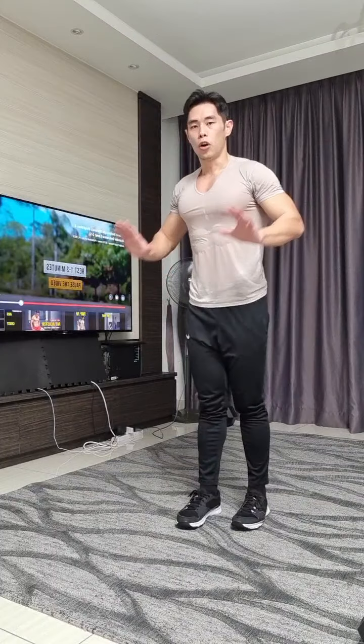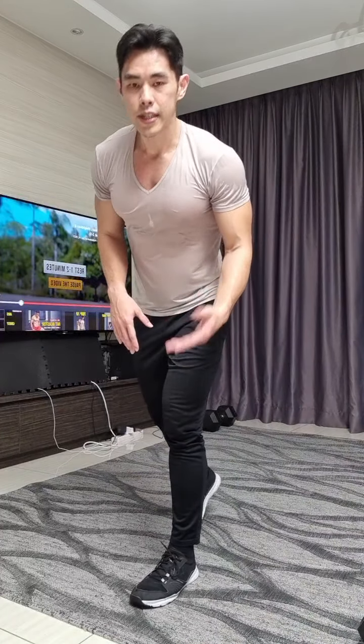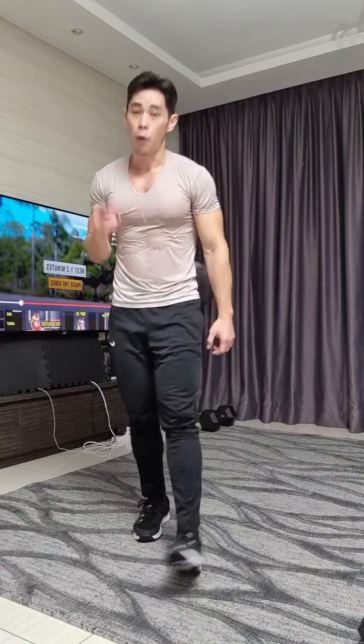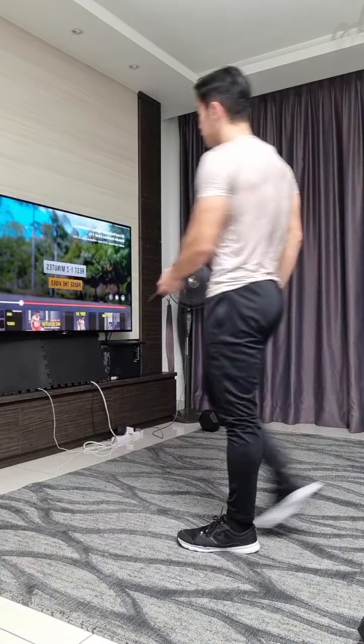Push-ups, all the way down, all the way up. If you can't do this, just drop your knees, maintain a parallel straight back, control your form. That is the most important. Round five, let's go.